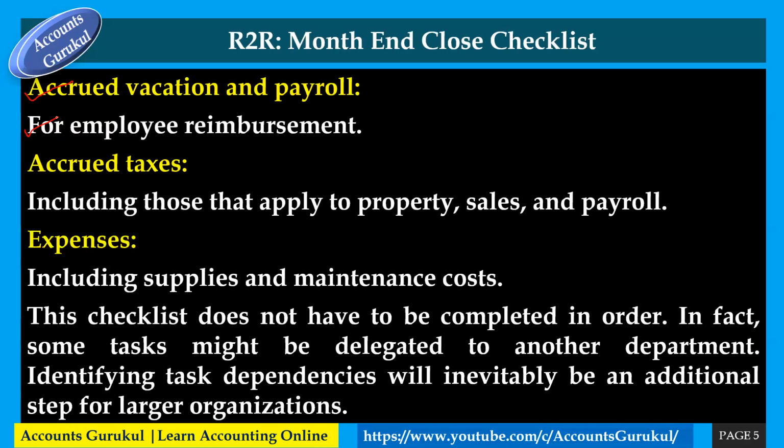Now, other than this checklist, and as I mentioned, this checklist does not have to be completed in order. In fact, some tasks might be delegated to another department, and identifying task interdependencies will inevitably be an additional step for larger organizations. So these are all the points we have to ensure when we are doing the month-end close.